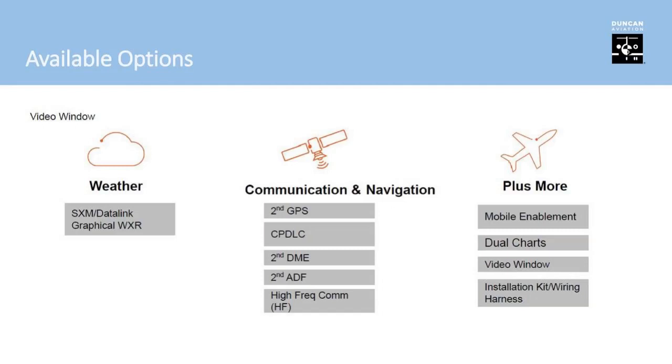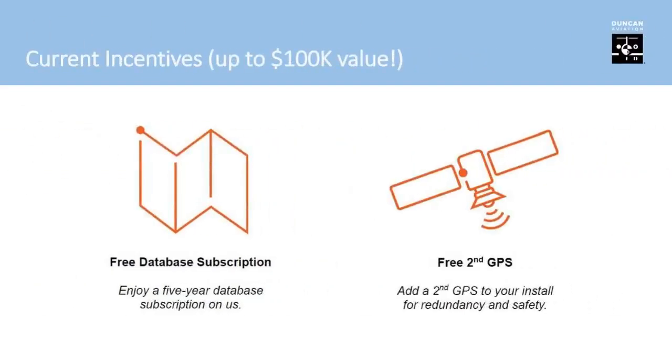And one probably most important one is this installation kit and wiring harness, a new option for Fusion, and that is going to reduce your downtime for installation as well, because there's a kit for the wiring, instrument panel, and some connectors and so forth that makes the install a little bit easier for the Duncans of the world. Currently, we've got early adopter incentives, and that includes a 5-year nav database subscription free of charge and a second GPS for the aircraft.